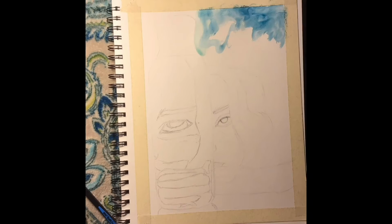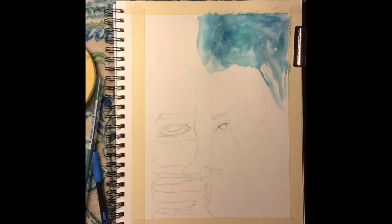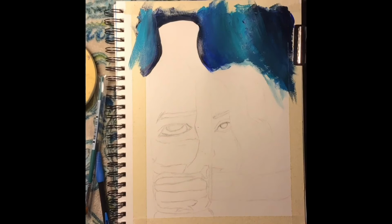Now I'm going to start applying color. First I did more of a watered down wash, but I didn't really like the more transparent feel to it. I wanted it to feel darker. Therefore, I decided just to go in with thick acrylic paint, not using much water at all, just enough to get my paint to glide and help me blend it out.